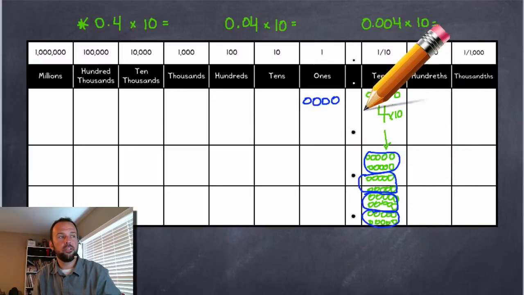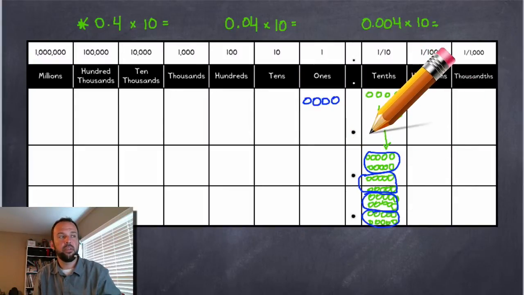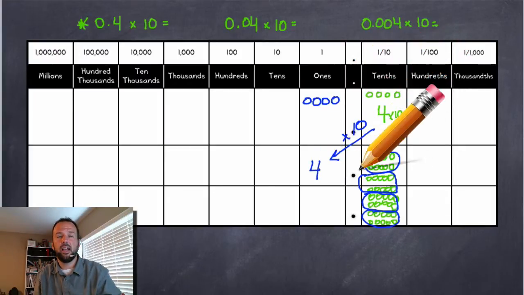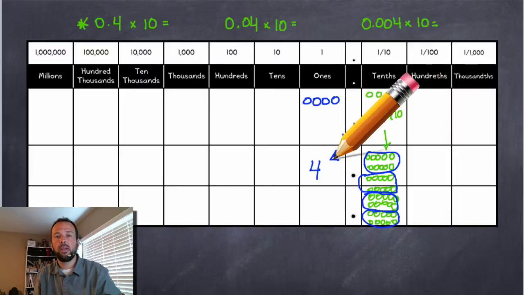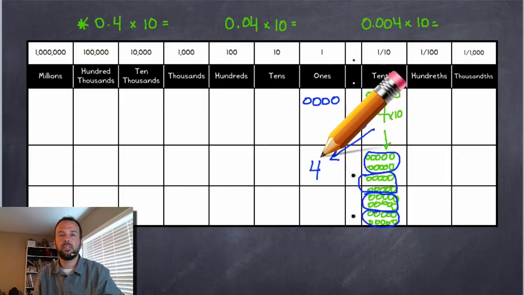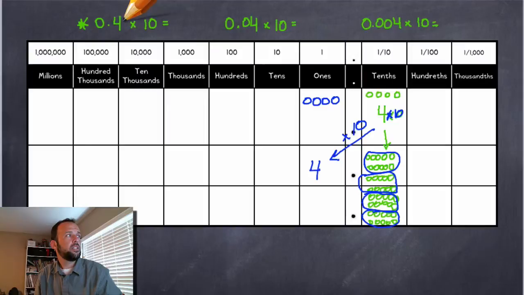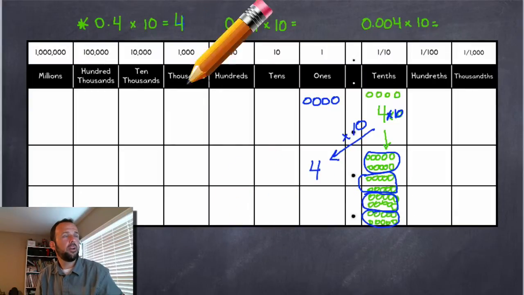Another easier or simpler way to illustrate this on the place value chart is to simply draw that line with an arrow, saying we're multiplying by 10, and if I'm multiplying 4/10 times 10, that's going to give me 4 ones. The same thing I have here, okay? Because anytime we multiply by 10, we're sliding to the left, we're increasing that place value, because now our number is going to be 10 times as large as the number it was because we multiplied it by 10, okay? So 4/10 times 10 is going to give me 4 ones, 4, okay? Go ahead and write that in a better color so we can see it a little better.